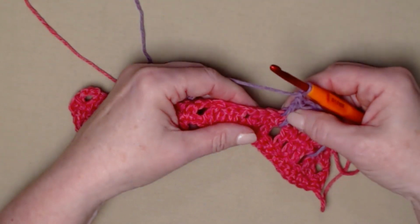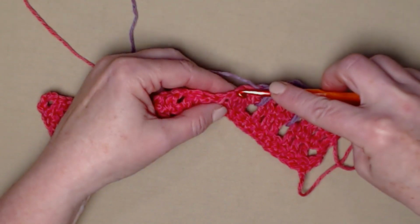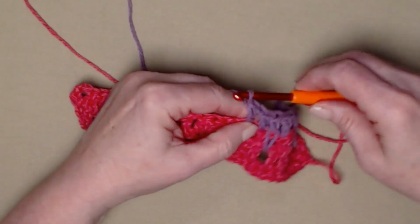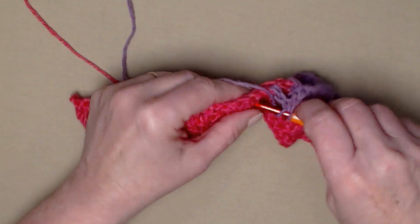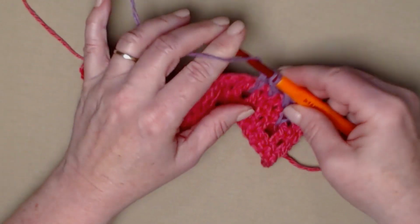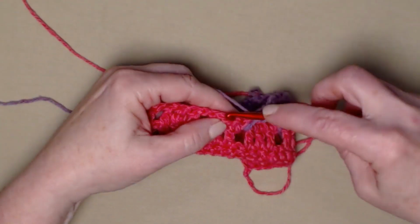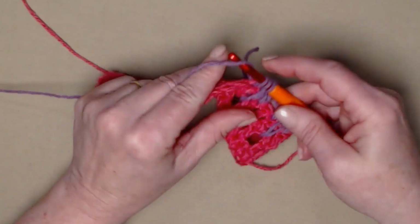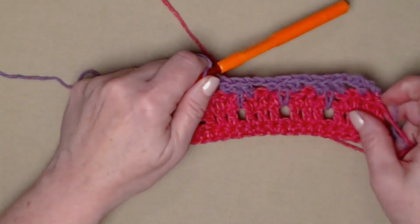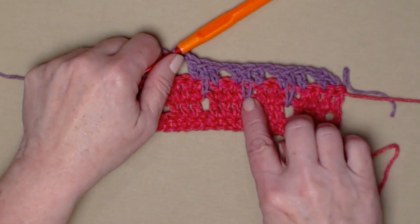All right, so I double crocheted in the next stitch, chain 1. We're skipping the next double crochet and double crochet in the next stitch. Now I'm going to stitch that long double crochet, and then double crochet in that next stitch. I'm going to go ahead and chain 1, and we're going to take a look at it so you can see how that looks. See how my stitch is long?